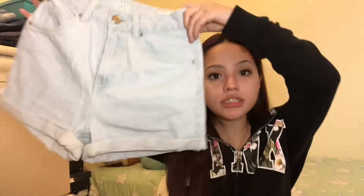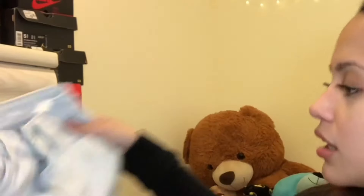Next I got another pair of shorts. These are actually mom shorts — just light wash — and they look pretty big but they're a size one, so the sizes are just inconsistent. Just wear whatever fits you; the number doesn't matter. I really wanted these but they kind of look dirty to me. I don't know, but I still got them.